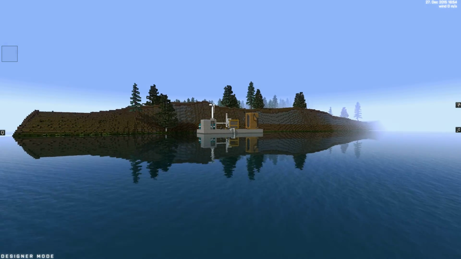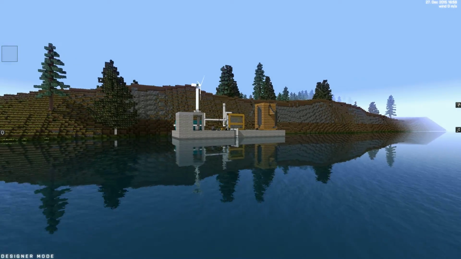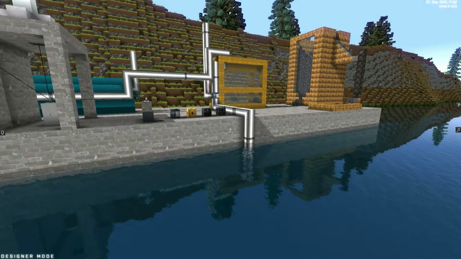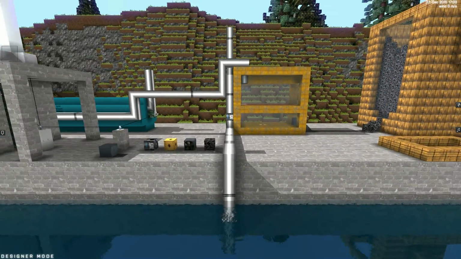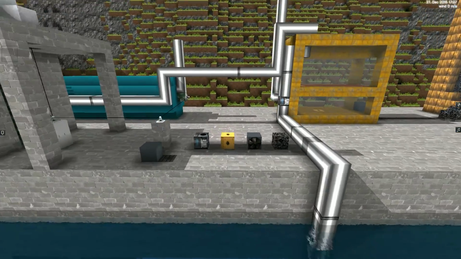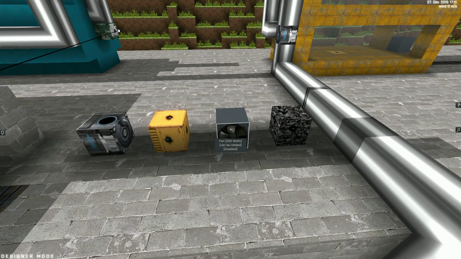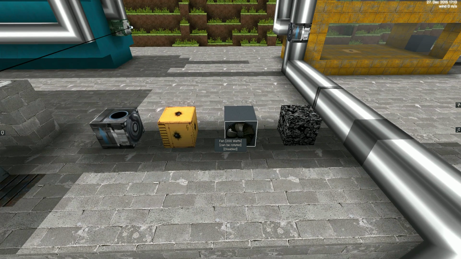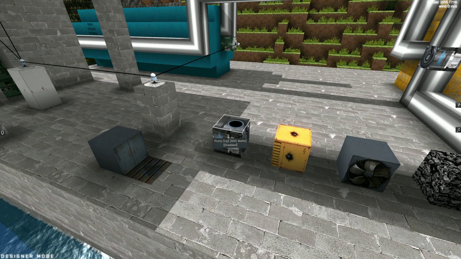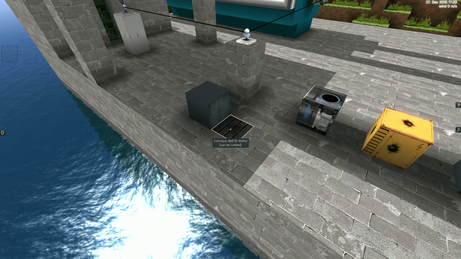Hi there, today we're going to look a bit at how to produce power using fossil fuels. Fossil fuels can be like coal, wood, etc. Stuff that can burn. So here I've made a little setup and there are some special blocks that we need to take note of. Here's some coal. Here is a fan. Here's the electric fire igniter. Here's the pump. And here is the fire hatch and conveyor belts.